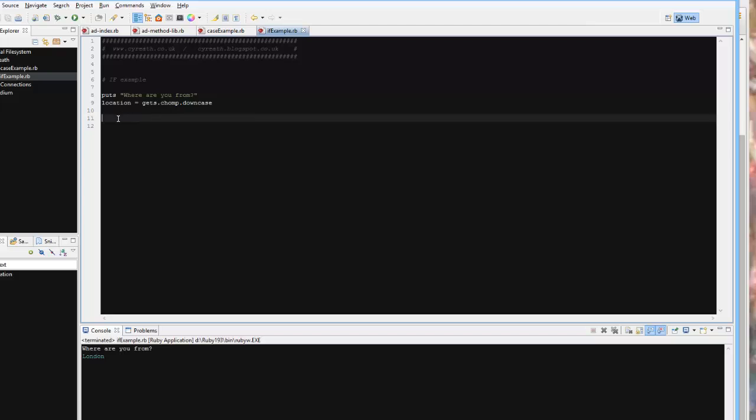Now, what we want to say then is, okay, so if location equals, remember it's not a single equals because that's assignment, this is evaluation. If location equals London, we might expect to have to type then. In other scripting and programming languages, we have to put if, then, do this. In here, we can just say puts, okay, it's a big city.